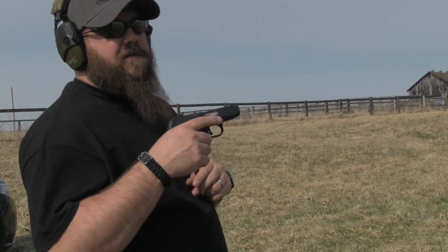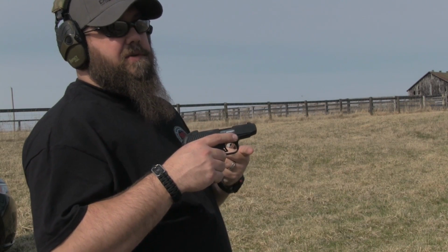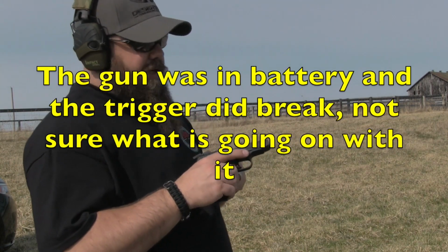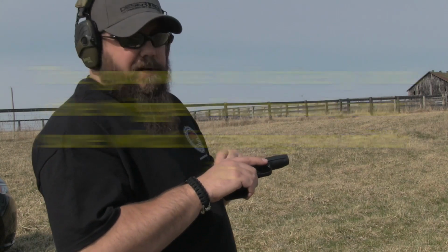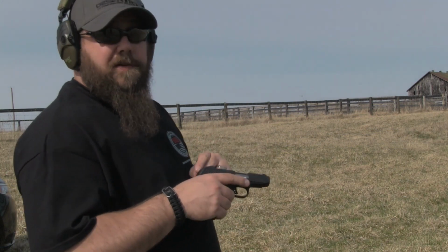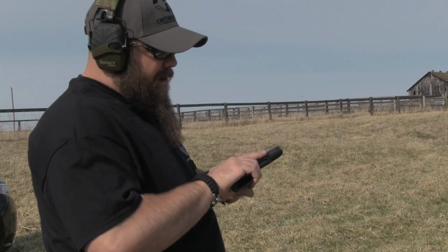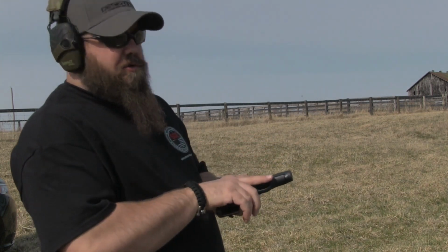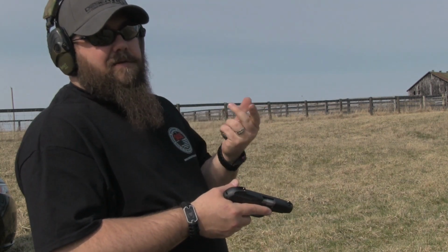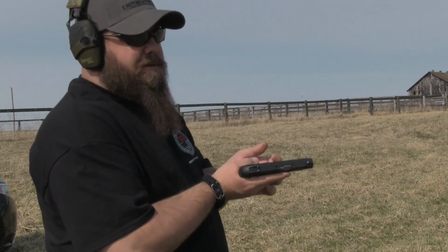Hey guys, so after the first round of the plus P Corbons, it did have a malfunction. I'm not sure if it was a failure to go into battery or what exactly it was. I'll have to look at the footage. But the slide was pretty much seized. We did get it to open. The round dropped. We're out here in a field basically, so we were unable to recover that round. But yeah, it's starting to show its true colors here again, it seems. But we're going to go ahead and finish what's left in this mag, and I have another mag of Corbon plus P's, and then we'll move on to the Speer Gold Dots and see how the gun functions.